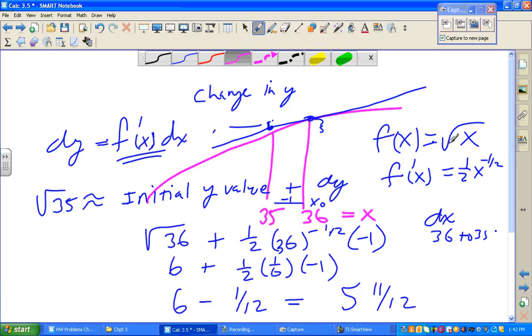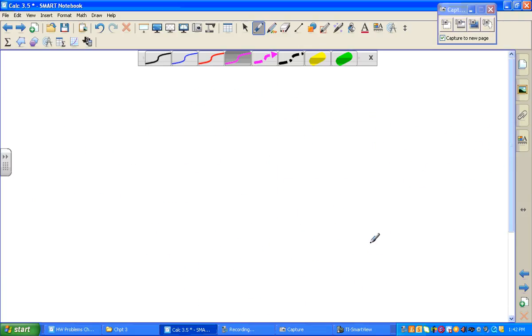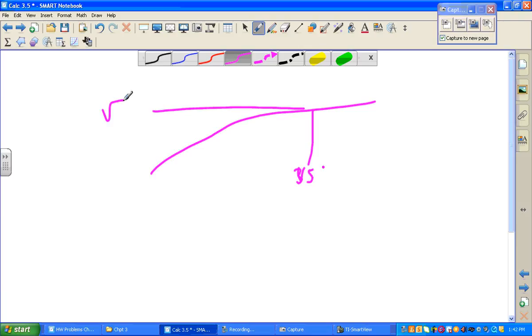For instance, I did not pick 4 on my square root function. If I want to approximate the square root of 35, I don't think I'd be close if I used 4. Would I? I'd be quite a ways off. So in linear approximations, you have to be close. You're going to have to use values that you know close to what you're trying to find. That's how mathematics works. You use what you know to try to find something new, then you use that to find something else. Okay?